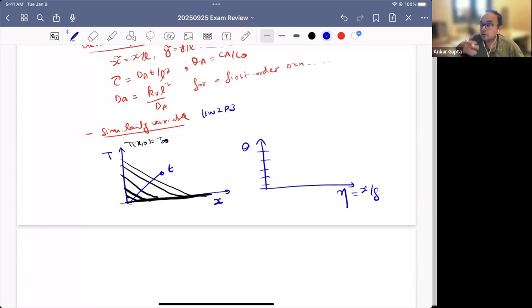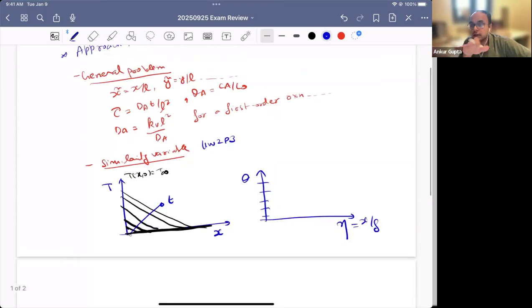So I mean, you are non-dimensionalizing your equation, but you are not non-dimensionalizing your equation suitable for a similarity variable, which is a more specific task. So non-dimensionalization can be done arbitrarily, like the way I have done on top for a general problem. But for similarity solutions, your goal is to find a master curve. And in that case, what you're trying to do is capture this time dependence of the x-axis by saying, well, it is stretching more and more out. So that's why I am trying to scale it back by delta, because delta is increasing with time. So this point is slowly going further and further away from my x-axis. So then I'm trying to scale it back and collapse.